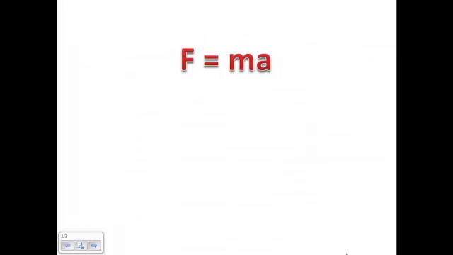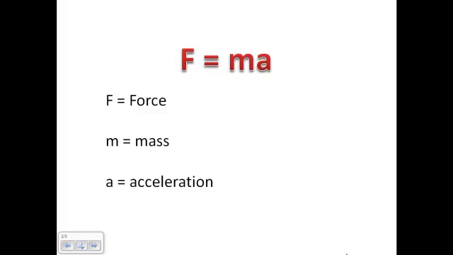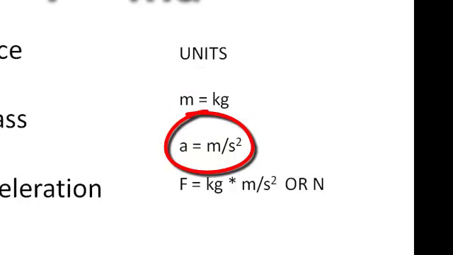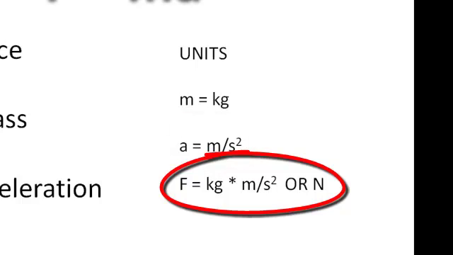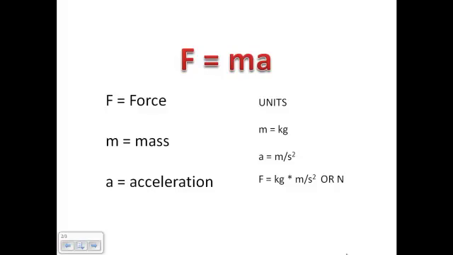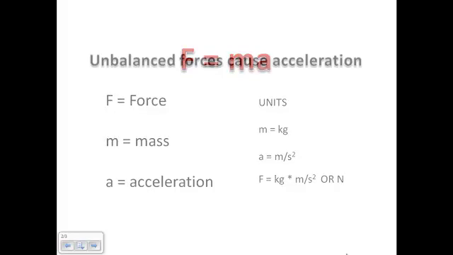And it's F equals ma. Force is equal to mass times acceleration. And just a couple pieces to go along with this. Here's what F, M, and A stand for, and here's the units that we use. Since mass is measured in kilograms, and acceleration is measured in meters per second squared, we can say force is kilograms times meters per second squared. But an easier way of saying it is 1 unit of force is a Newton, which is just a capital N. All right, so let's take a look at the first main idea that we were just talking about.